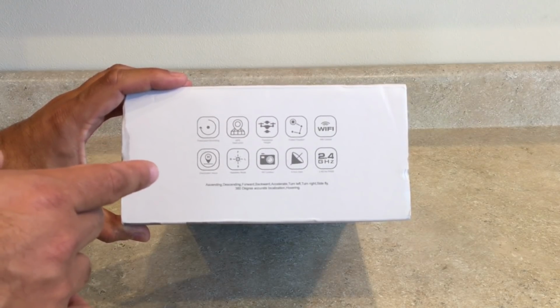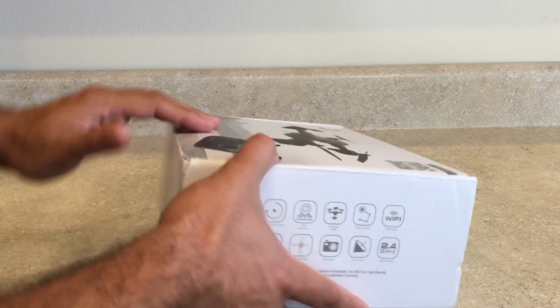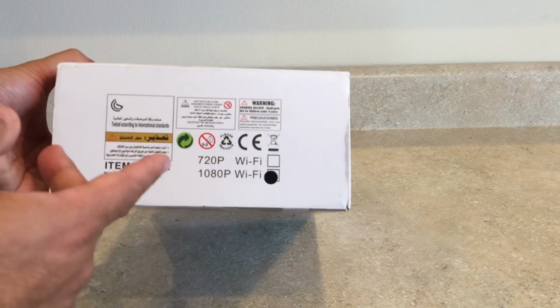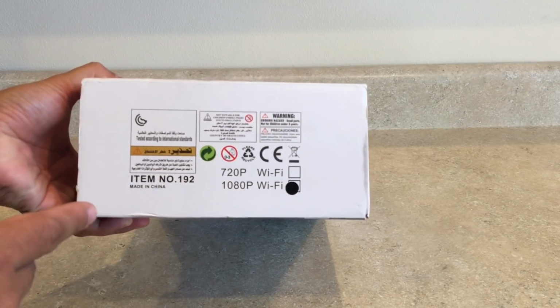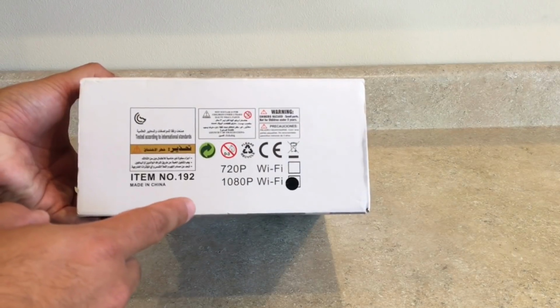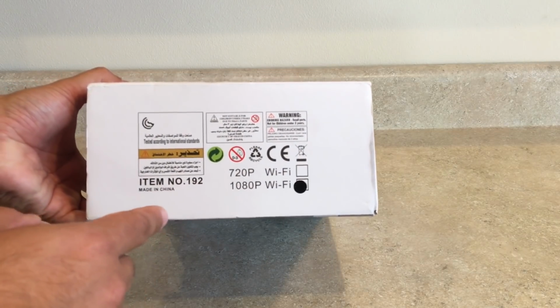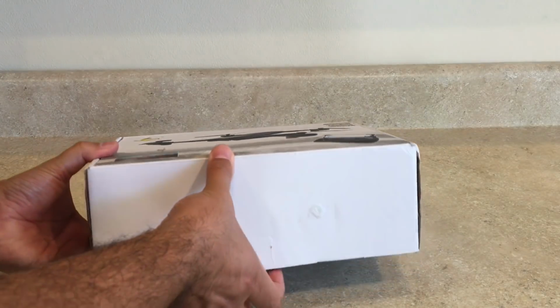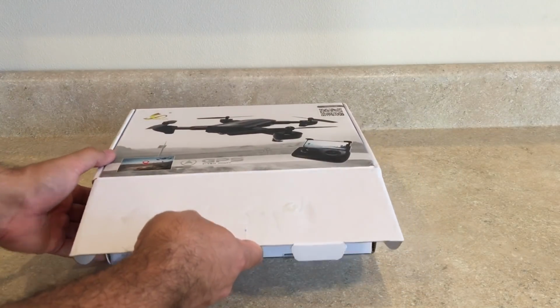waypoints, 2.4 gigahertz control, so on and so forth. And here on the side you could see the two configurations that it has, the 720p version and the 1080p, and this one is the 1080p version, so pretty cool. So now let's open it up and take a look inside here.